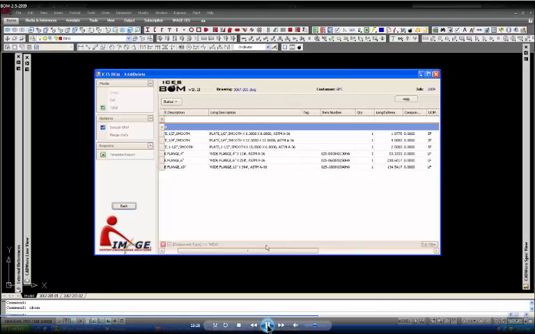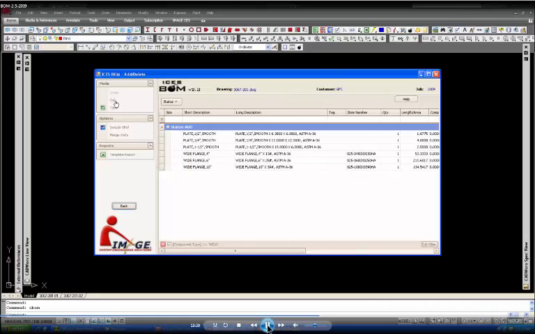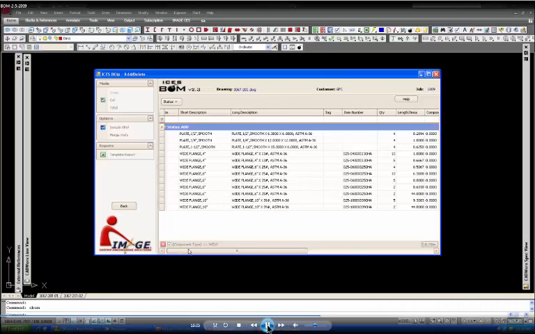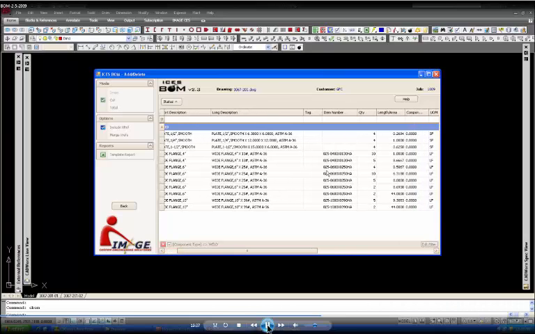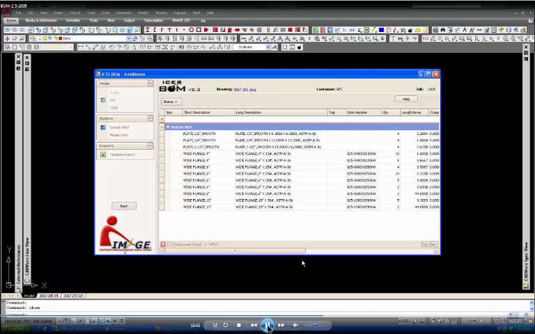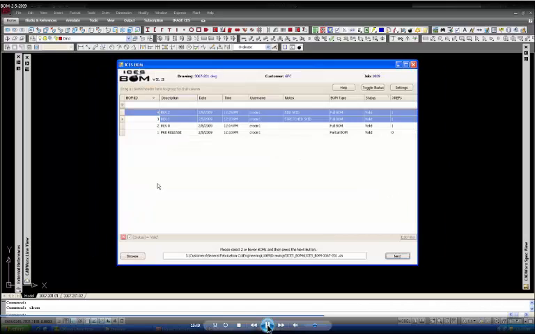Okay, let's go ahead and look at the cut list on this. You'll notice here we've got it broken down by cut length, so you can see every member. We've got several different pieces there, different lengths. Okay. And then let's back up again, and we're going to show one other thing.